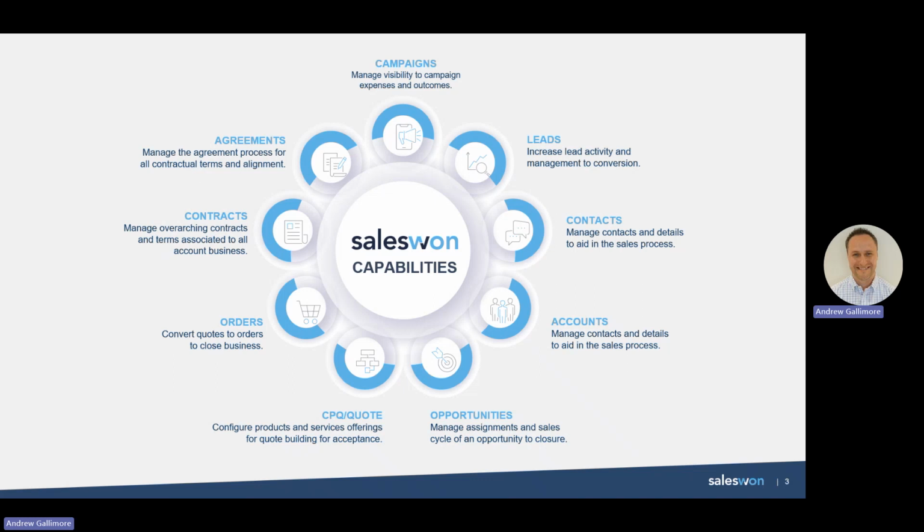Moving from campaigns into leads, we have the ability to manage the lead and the activity around that lead, making sure that we can ultimately qualify those leads and turn them into contacts, accounts, as well as opportunities for ongoing sales activities. From a leads perspective, we can start at the lead or we can start at the campaign.